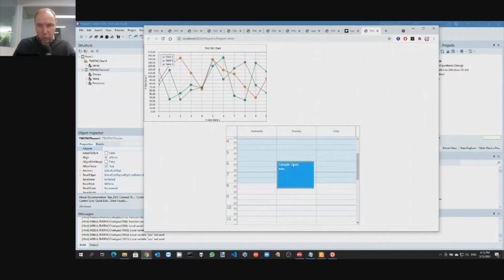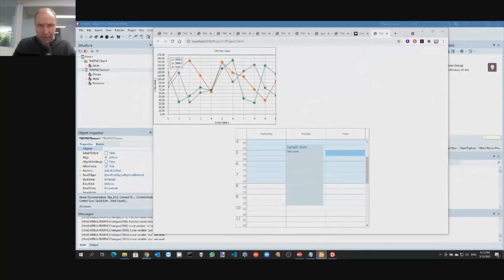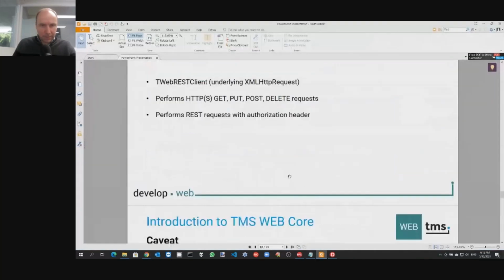So everything you could do from a Windows or an FMX application, you can do from the web application, including things like here moving, editing, etc. And that was also something that I really wanted to show you here today.